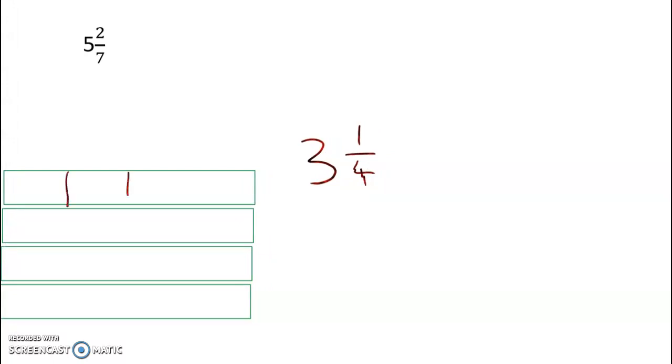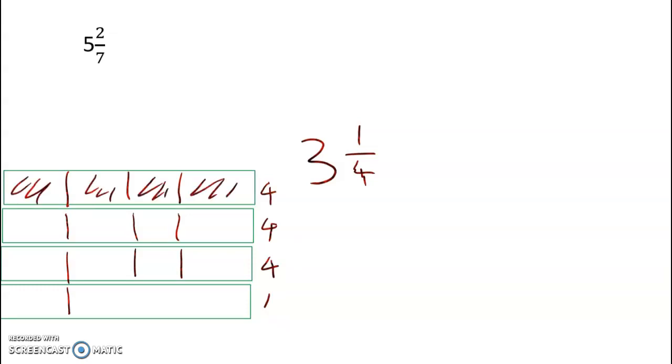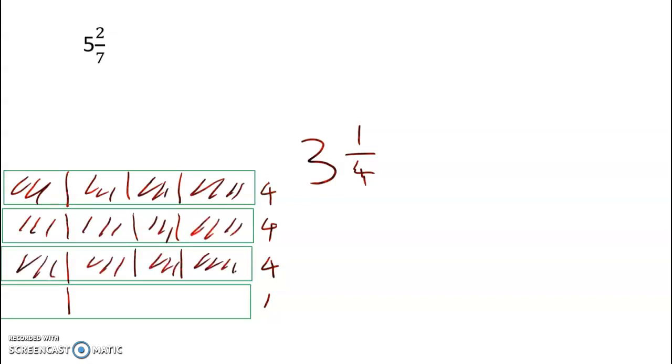So let's draw in 4 quarters into that first one, and the same again here, and the same again here. They're meant to be all equal sizes, okay? So how many quarters have I got? Well, I've got 4 here, 4 here, 4 here, and 1 here, right? So 3 1/4, if we go all the way back to shading and fractions, would look like this. We want to move very quickly away from having to draw pictures because it's going to slow us down.